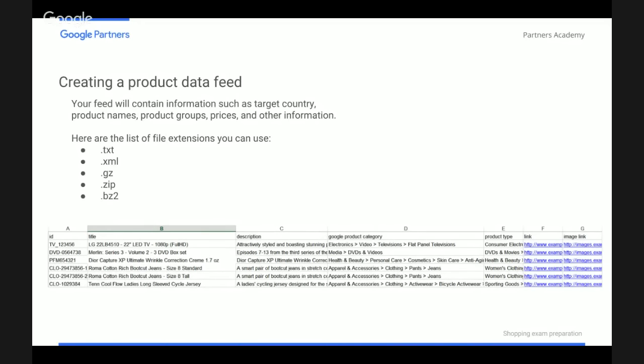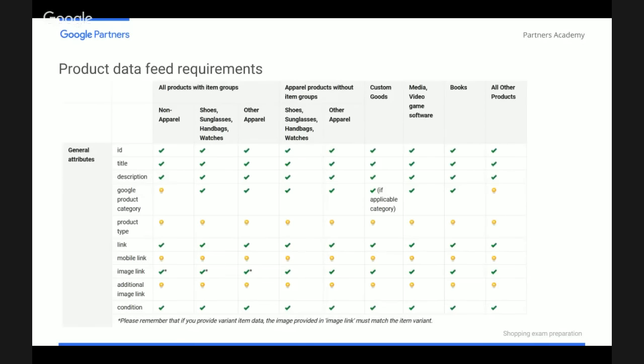Top tip, another final thing to remember is if your landing page leads to errors or doesn't actually exist, so that's when people click on your shopping ad and they get to a page that's a 404 error, or it's the wrong page, again, your account could be suspended. So it's really, really important that you get this information right. And things aren't being suspended because we're unfairly wanting to penalize you, but it's really fundamental to having a high quality campaign and making the tool as effective for you from a marketing perspective as is possible. Okay, so we're going to look into data feed requirements.